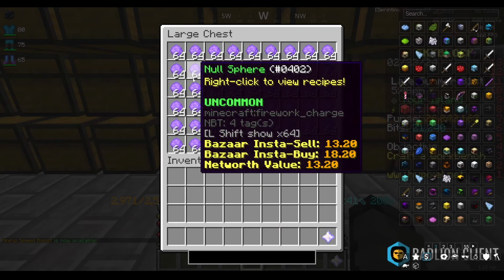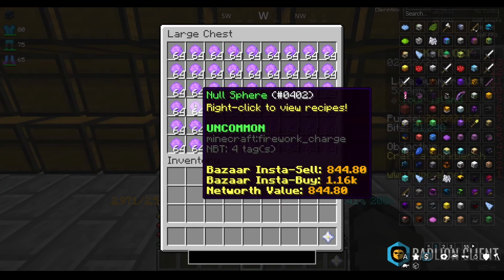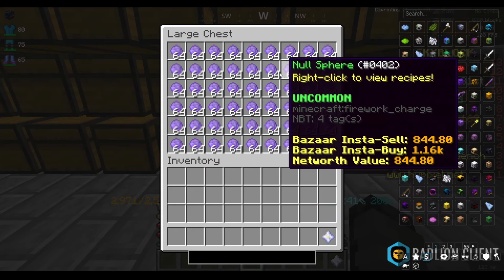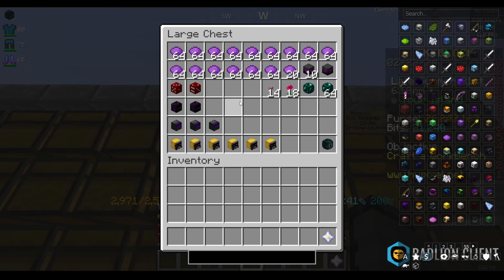So to start off, we got a bunch of null spheres. They're not worth much at all. As you can see, each stack is going for around 844 coins. We probably made 100k altogether from these. I was selling them as I was going because you get so many. And now we have a bunch of loot to go over.